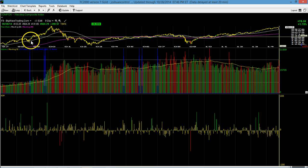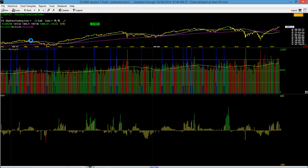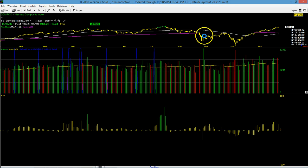So in 1998, you can see that we had this kind of move before, but I want to show you what happened. Even this move right here was nothing like we've seen. This second move is more like what we're seeing now, except there's one key difference. The accumulation was quite clear. We made a new low and reversed it on huge volume, giving us two big, huge volume reversals. We don't see that here.